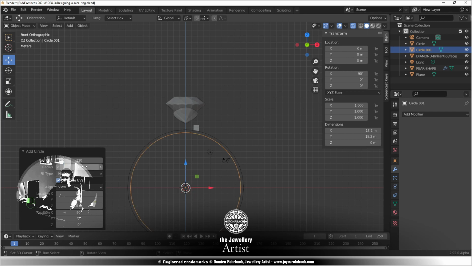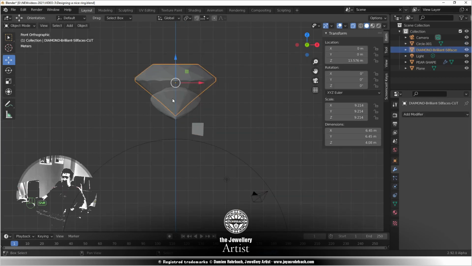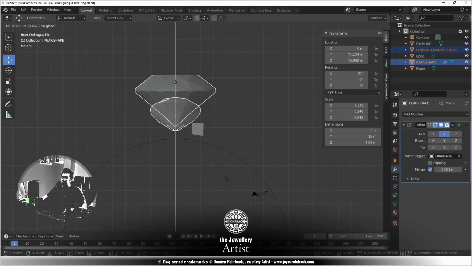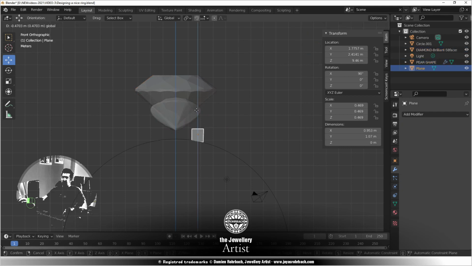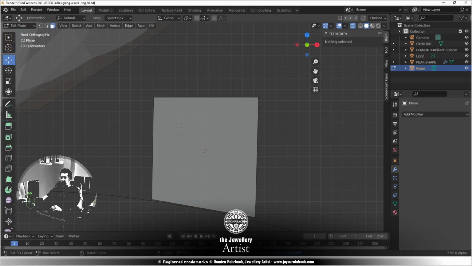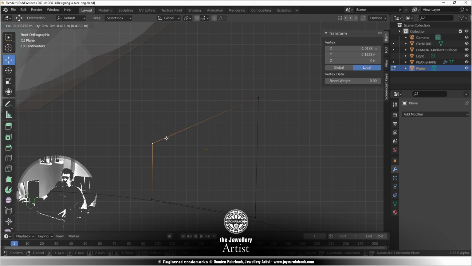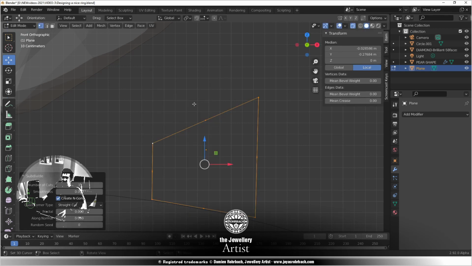Radius 9.1, so it was 18.2 plus. This is too high. Let's bring it there. Okay, I made the ring smaller. Now I'm going to erase this face. Then I'm going to subdivide everybody there.